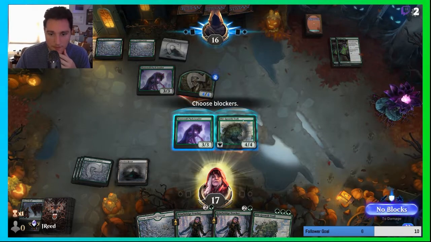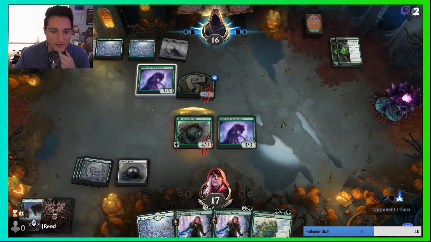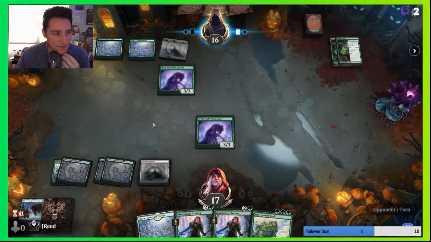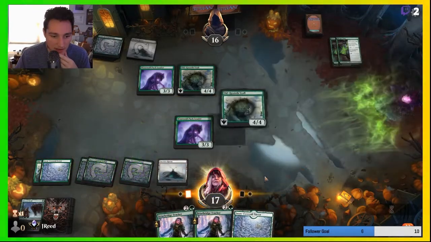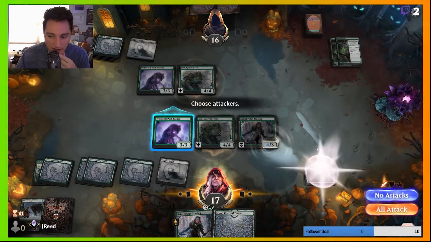Alright. So let's just go here and be ahead on mana. We'll trade that unless he... Alright, so he doesn't have anything to buff it up. Attach here. So he plays his troll. Alright, more of this land theme that we got going on here. So let's just do that, and we're going to pass the turn.